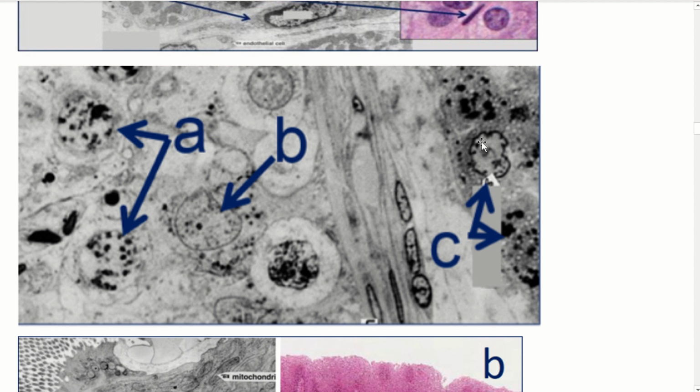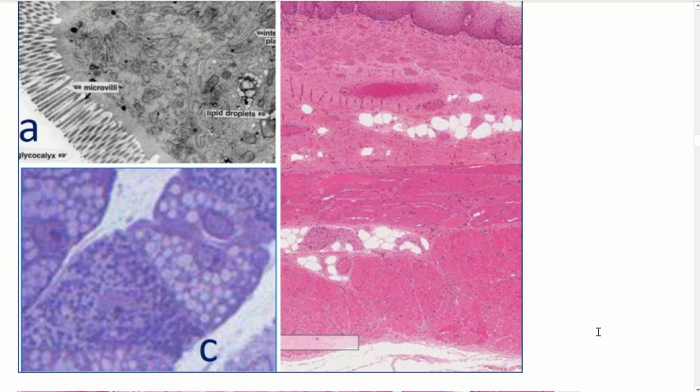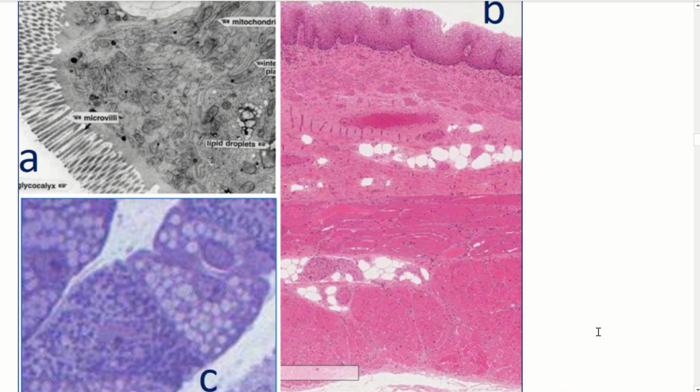And then out here, outside of the seminiferous tubule, these would be Leydig cells. Leydig cells, and remember those are the ones that are producing testosterone, the male sex hormone. Okay, so these would be Leydig cells, and you can even see their little secretory granules of the testosterone they're making.